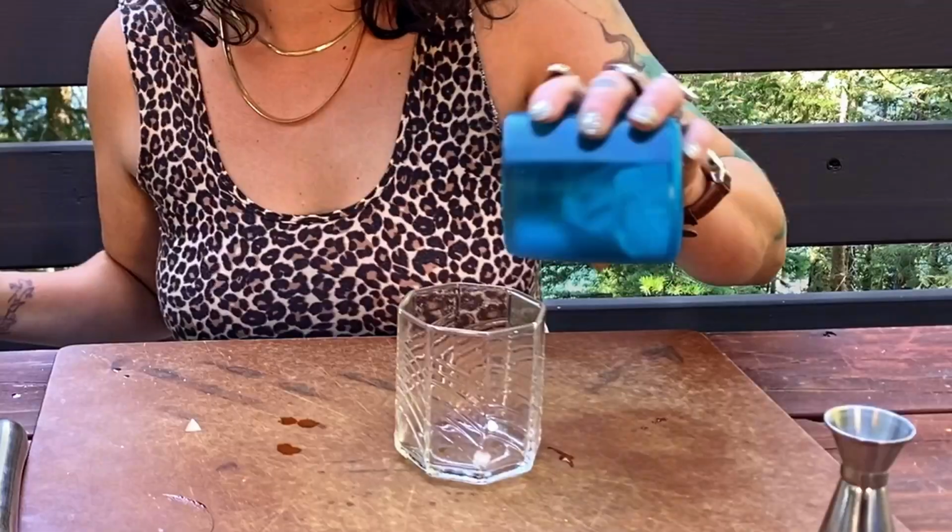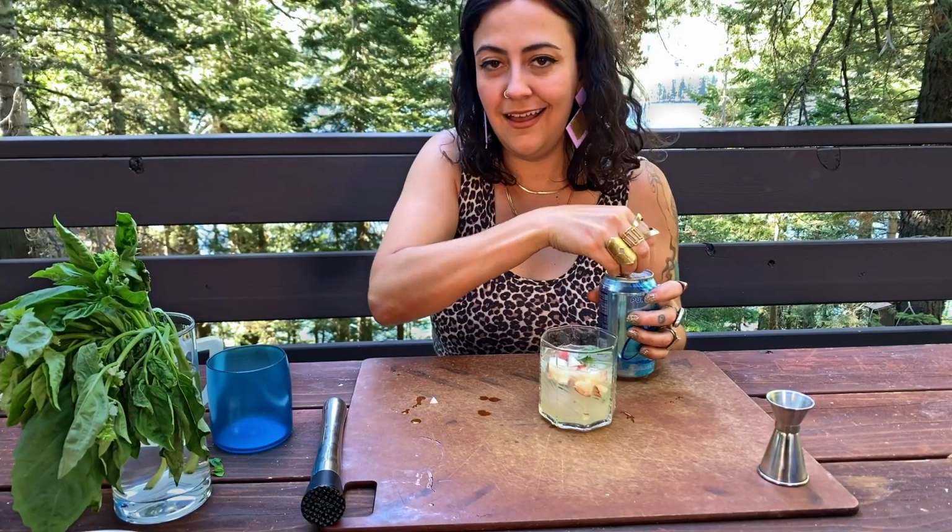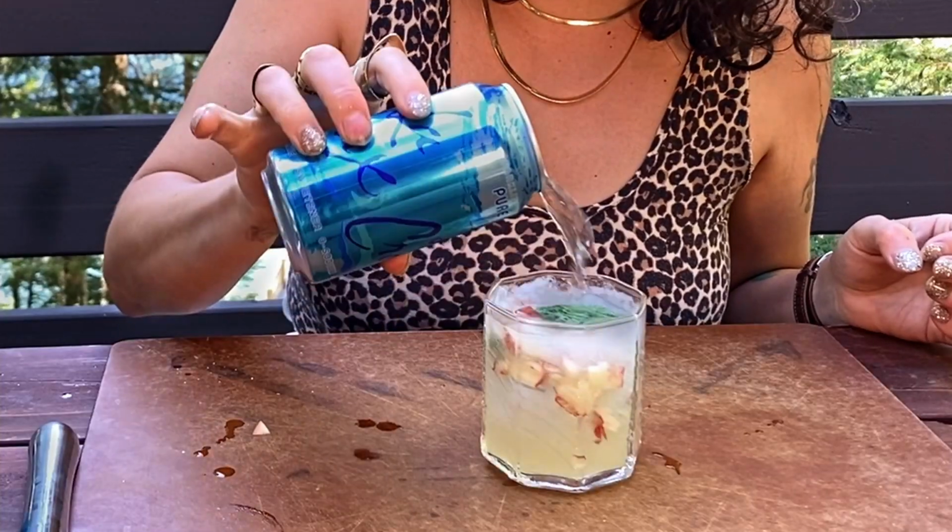Don't forget to splash yourself with your cocktail because your cocktail shaker is broken because you're on vacation and it's somebody else's cocktail shaker. Fresh ice. And I like a splash of seltzer. Just the perfect summer cocktail.